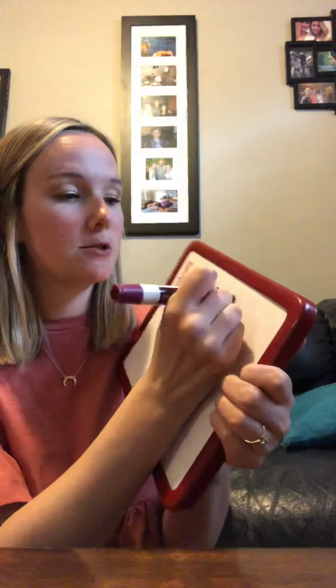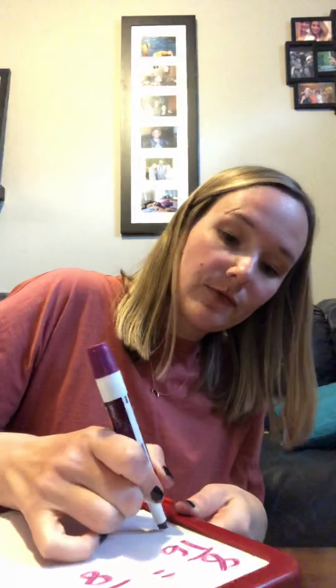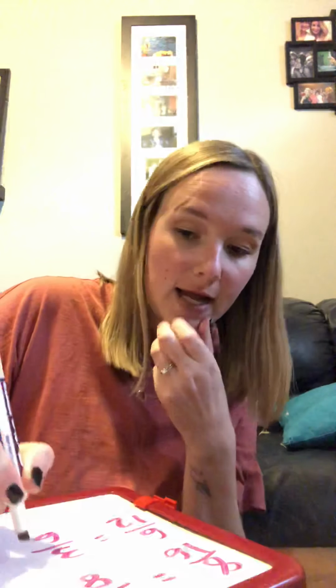We can reduce this fraction to make it half. I also noticed something when we were dividing, that when we got from 8 out of 16, then that made it 4 out of 8, and then that made it 2 out of 4. And then here we did 2 divided by 2, and 4 divided by 2 was 1/2. When I did 6 out of 12, it became 3 out of 6. And then I did 3 divided by 3 and 6 divided by 3. And this gave me 1/2.